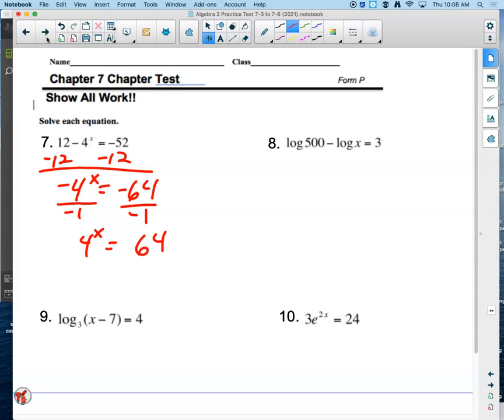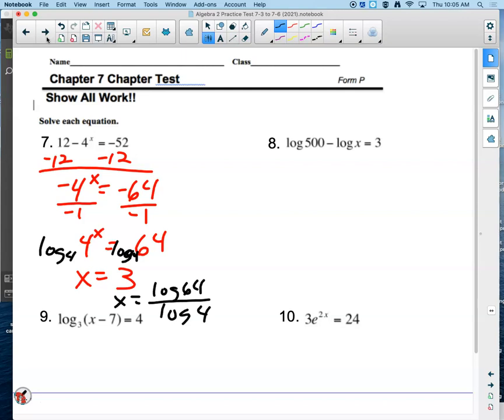Now, if you wanted to, you could take logarithms of both sides and use the change of base formula on your calculator. So there's all kinds of things you could do. You just have to show me what you're doing. So how many of you would be jumping to x equals 3 at that point and just writing down x equals 3? Okay, those that aren't, remember at this point you can take logarithm base 4 of both sides. This will drop out, and you can use the change of base formula on your calculator. You're still going to get 3 either way. So lots of choices.